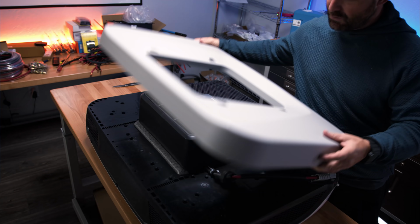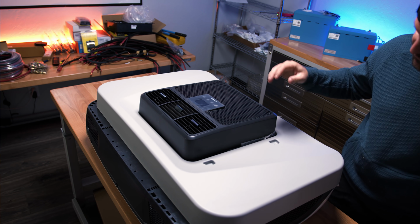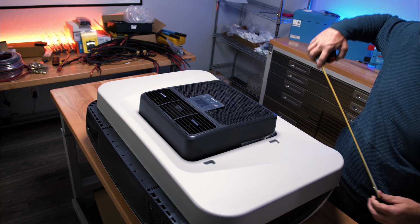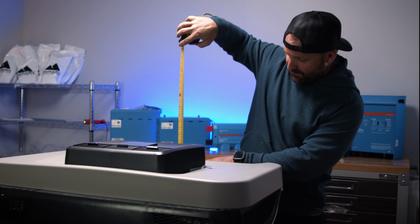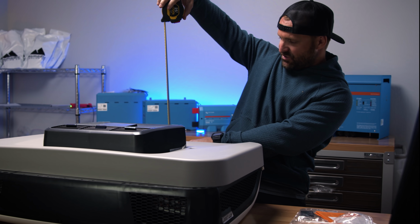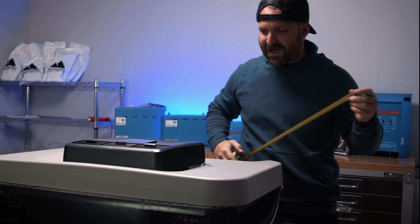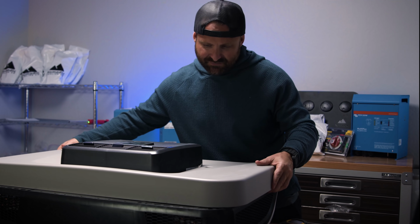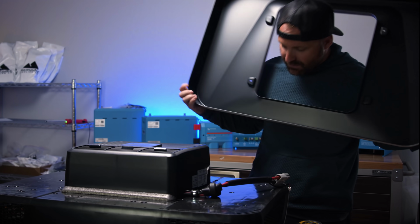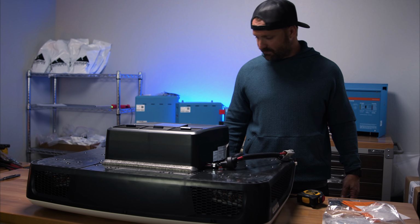So it looks like you're going to be using this system, and it's probably either going to go this way or it's going to be reverse and go this way. I'm not sure yet. Like I said, I haven't read the instructions yet. And then it looks like your total interior depth from your headliner is going to be at least, looks about 6 inches drop right there. But you're going to have a little bit of leeway in there. So I'm guessing it's going to be about 5 inches down. If you have insulation in here that comes up a little bit, this will cover it right here. You think we should give her a rip?